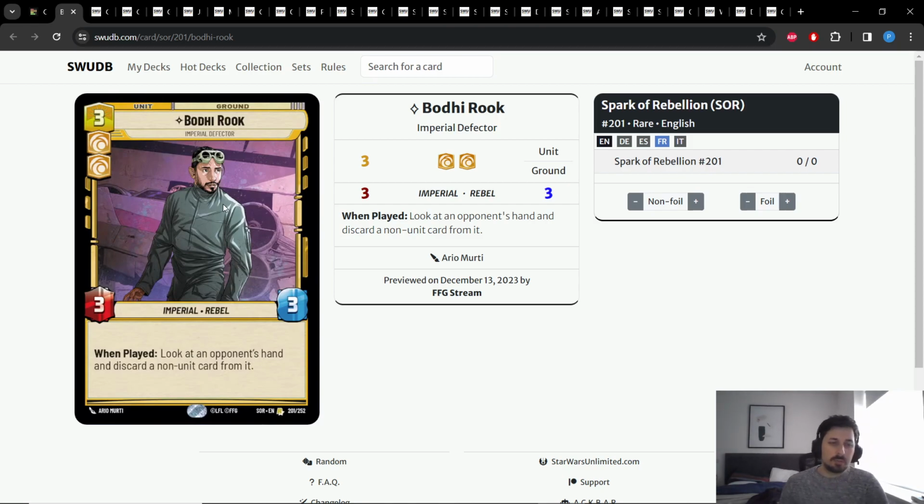So I've said before that double aspect cards need to be very powerful to be justified, because they basically restrict you from playing an entire color, which is a pretty big deal, especially when the card pool is so small. But I have to say that generally speaking, double cunning is very worth playing, especially in villainy. And Bodhi Rook is a big reason for this.